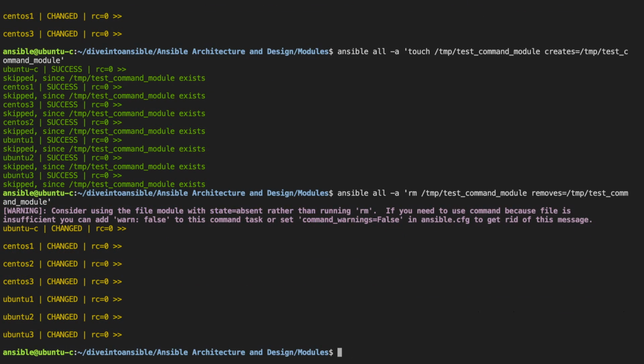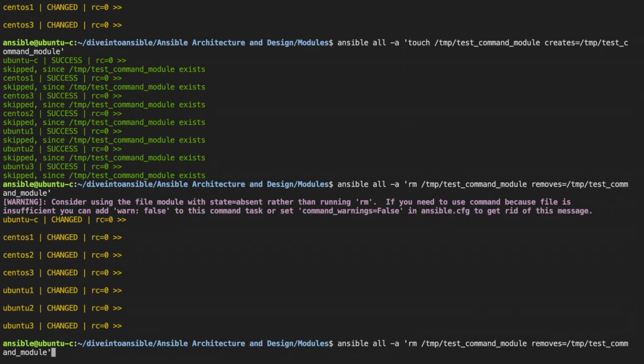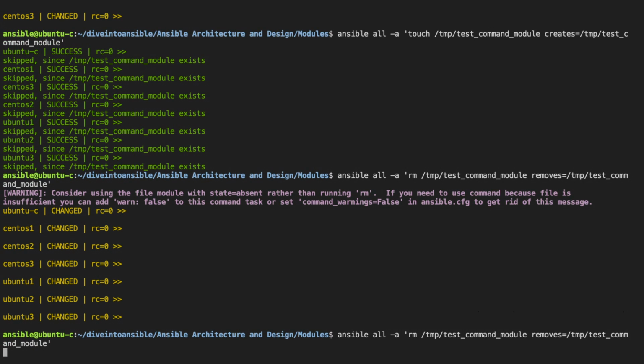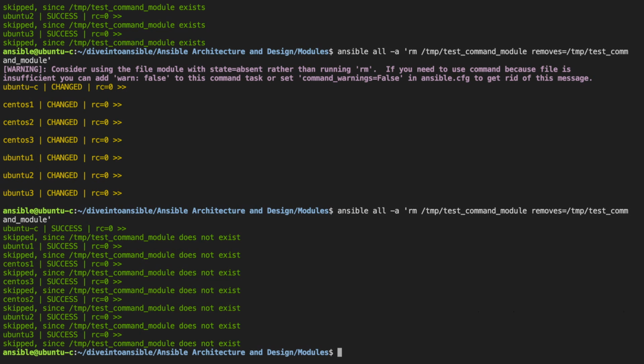And then if we try this again, we can see here that this time it hasn't actually made any changes because the file doesn't exist. But because it's in the right state, we have a green output showing success.